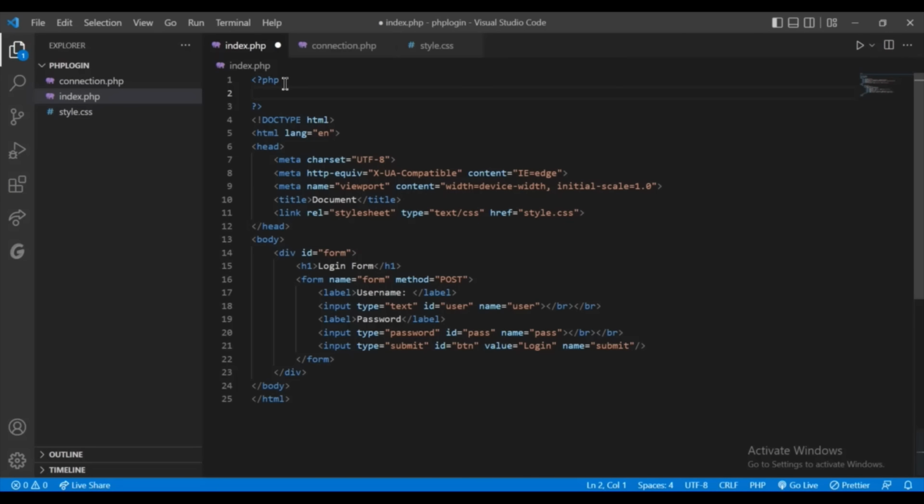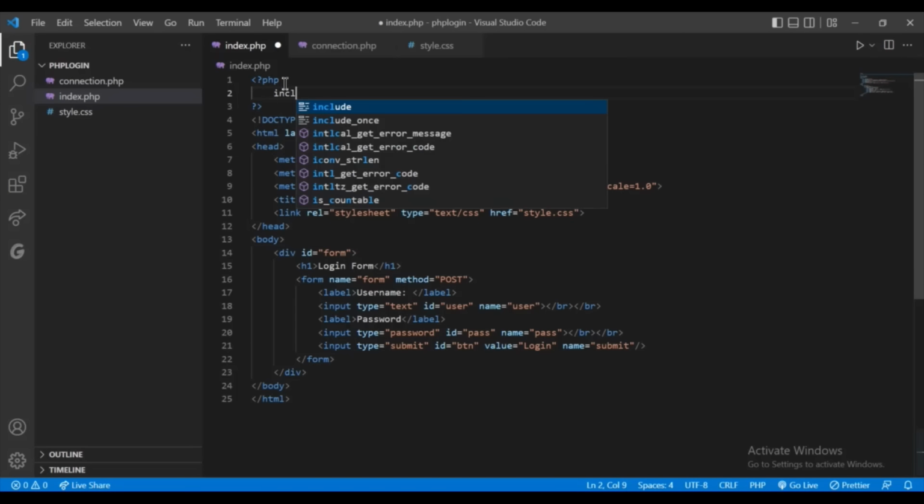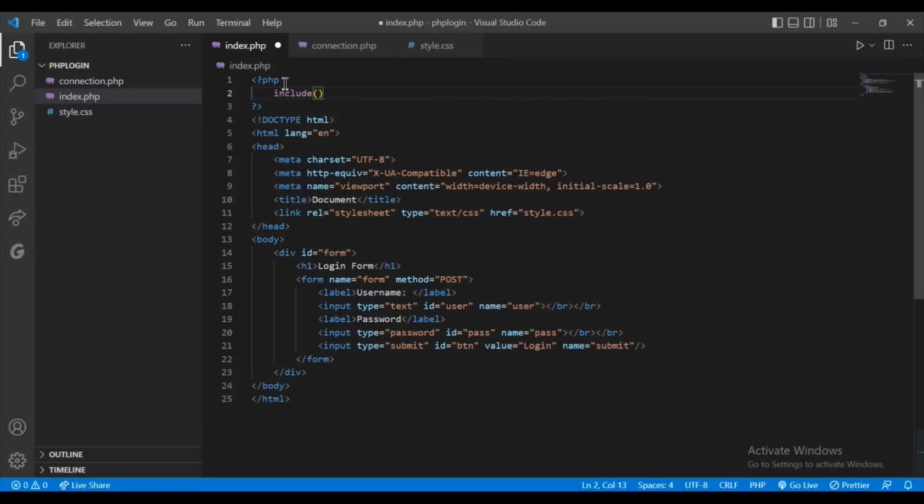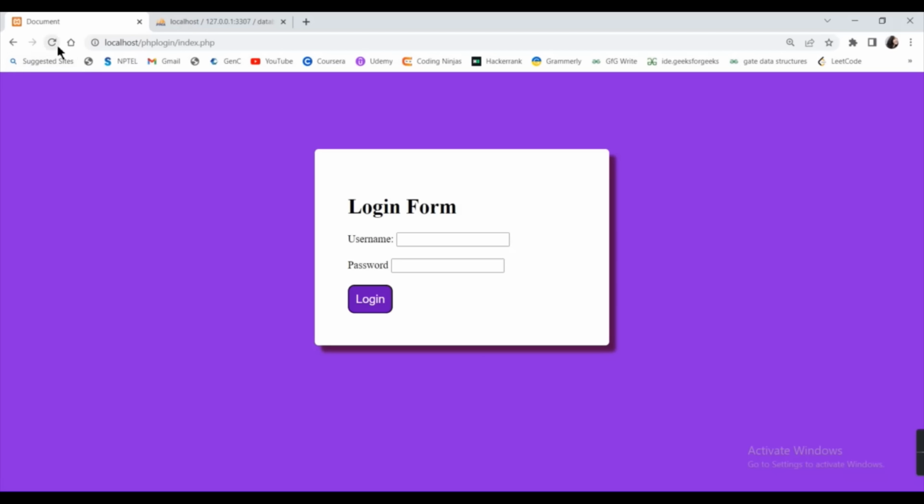Inside this PHP snippet, we have to include the connection file. So include connection.php.